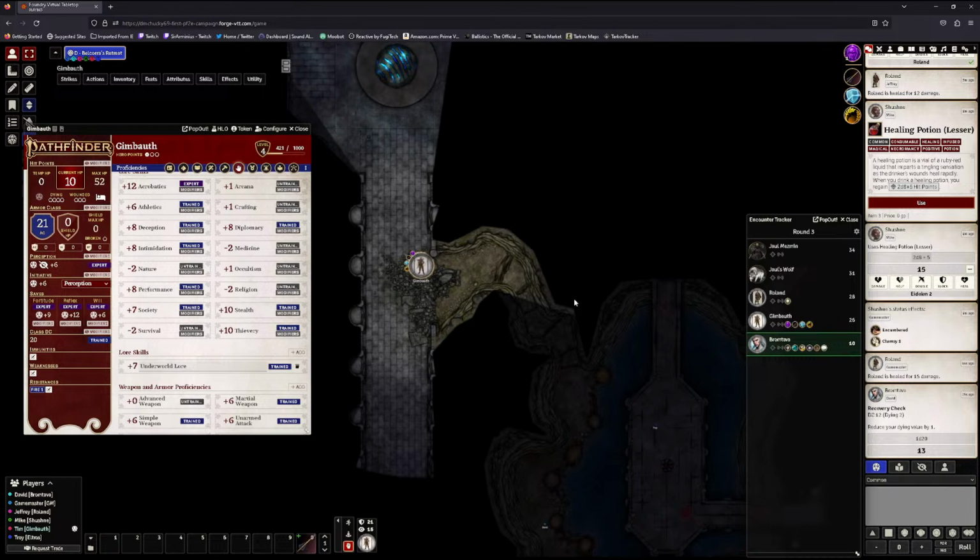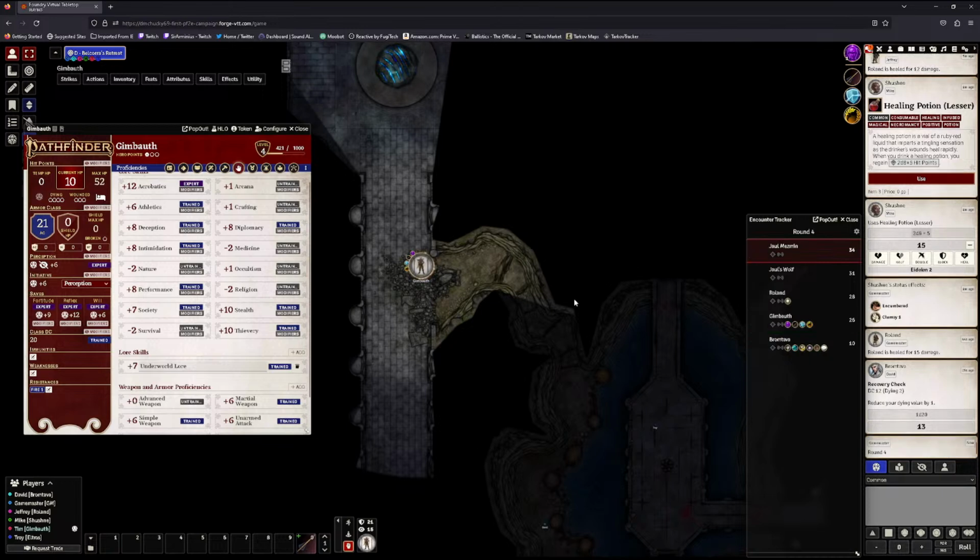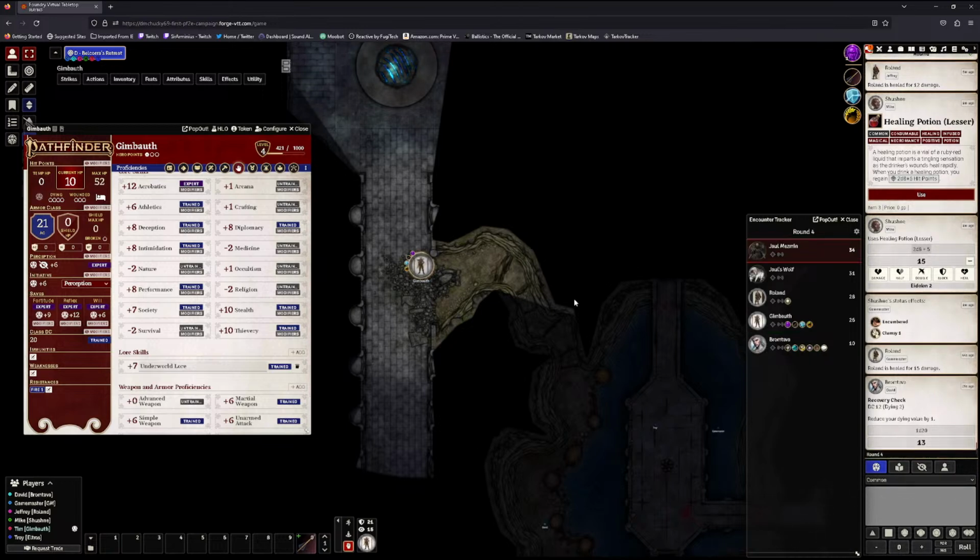Okay. All right, so it's this guy's turn. He sees people leaving and he's worried about his wolf. Let me do this. Let's do the old morale check. Actually, I want to roll 2.